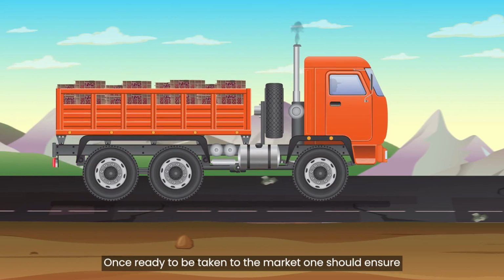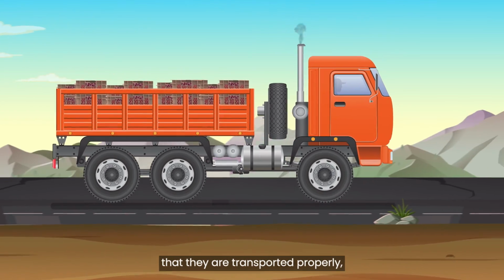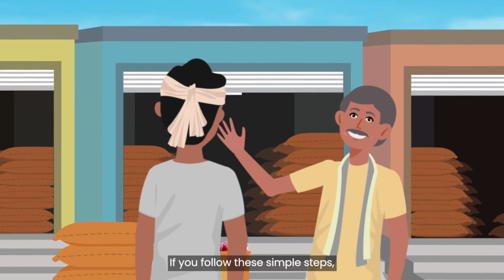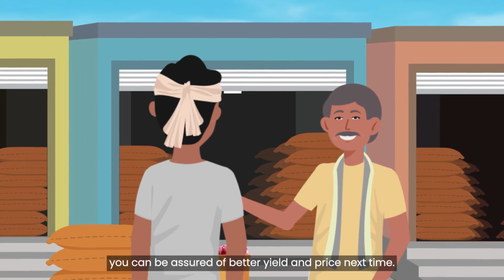Once ready to be taken to the market, one should ensure that they are transported properly. No other items should be put on top of them. They should be neatly arranged. If you follow these simple steps, you can be assured of better yield and price next time.